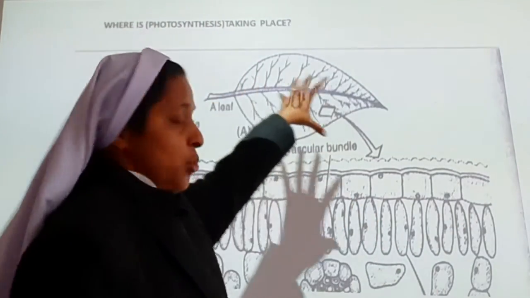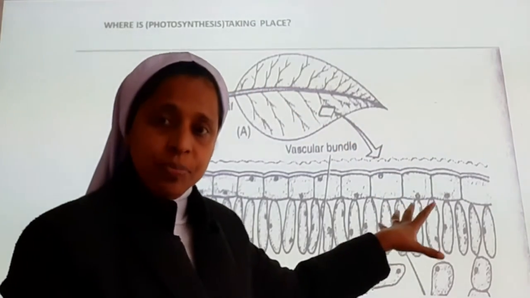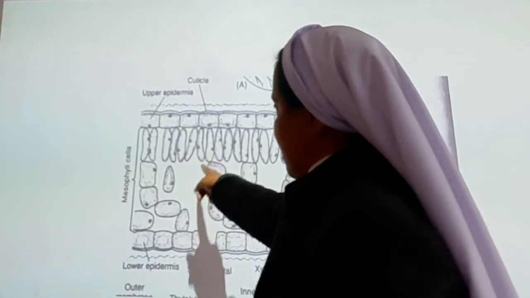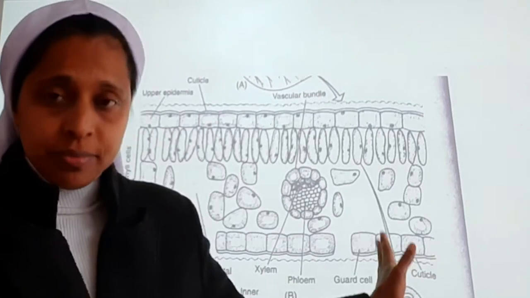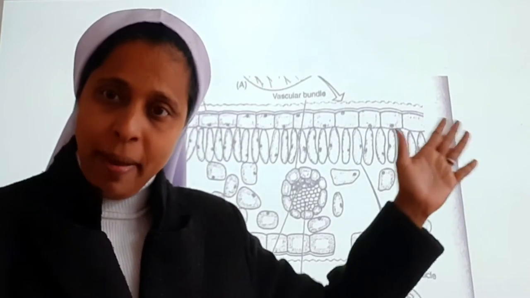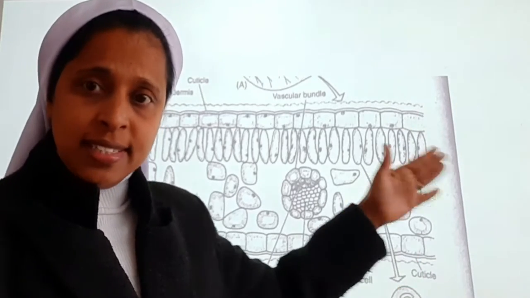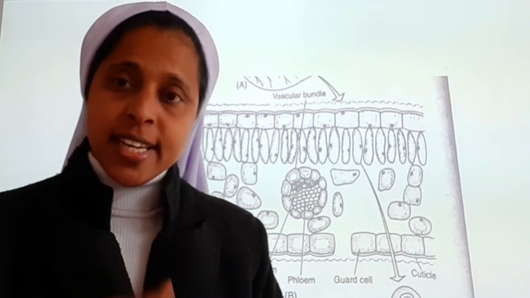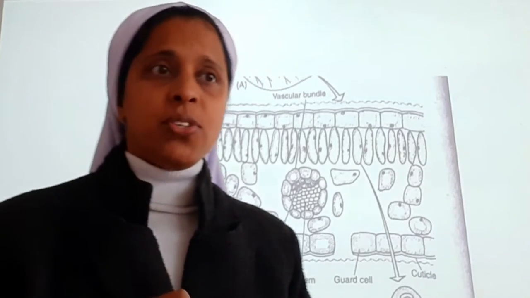Here I have zoomed one leaf. When we take the section, in the sectional view we can see the mesophyll cells, the palisade cells, the upper epidermis, the vascular bundle, the lower epidermis, the substomatal cavity. We can see the xylem, phloem arrangements, the palisade cells, the spongy parenchyma. All these things we can see. We have seen also when we did the experiment, when we took the section of the leaf, how the chloroplasts and the vascular bundles are arranged.